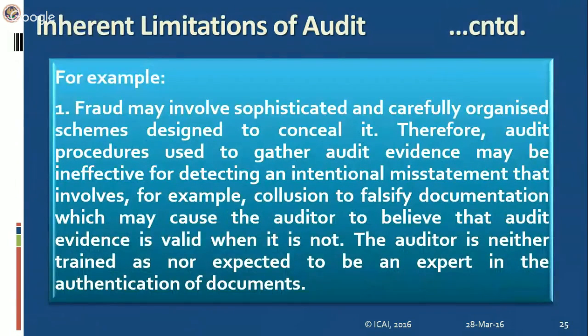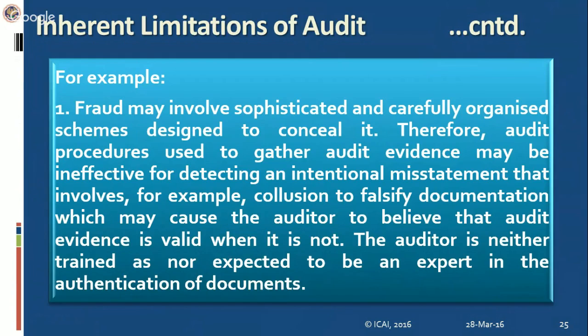Here are some of the examples, like fraud. Fraud involves sophisticated and carefully organized schemes designed to conceal it. Yes, it is actually an intentional misstatement performed by the management. Audit procedure used to gather audit evidences may be ineffective for detecting an intentional misstatement. Intentional misstatement means the fraud. If this was unintentional misstatement, then this may be the error. But in this case, if it is intentional, then it is a fraud.